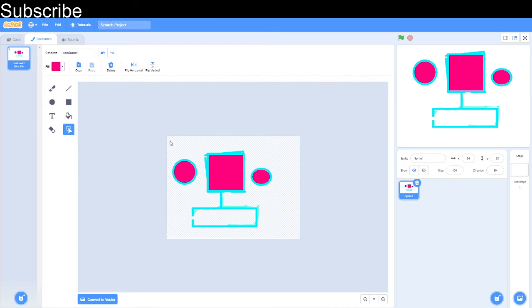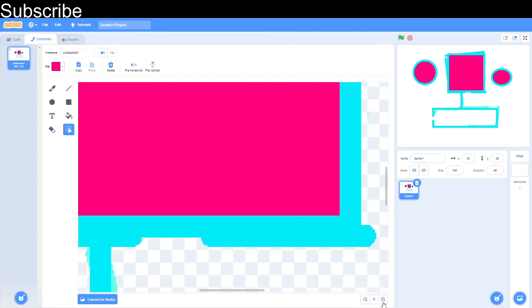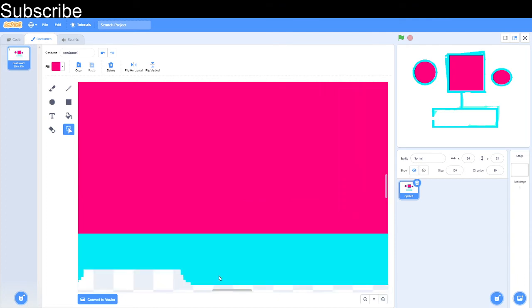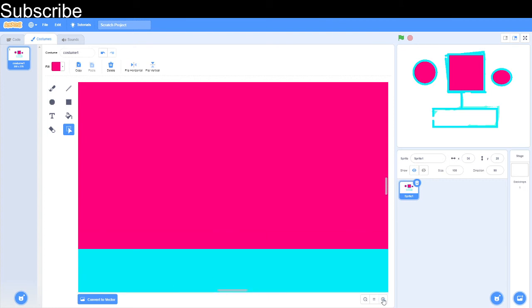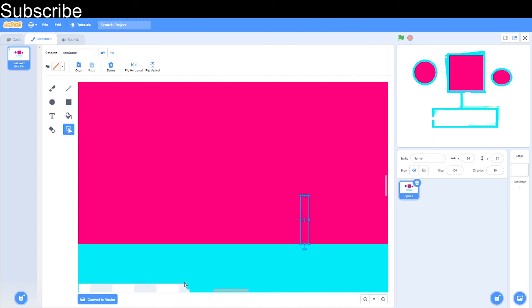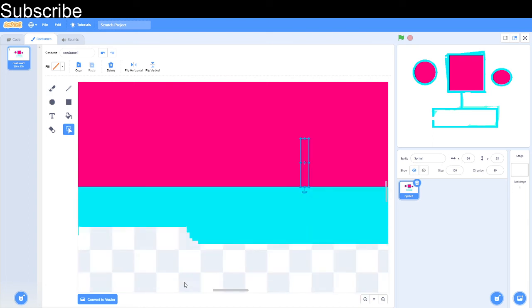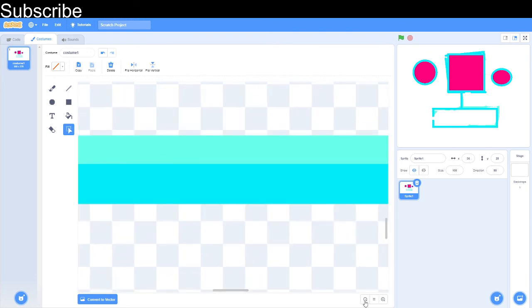If you look very closely, those tiny squares are examples of pixels. That right there is probably about 2 pixels. It just really depends. So look how small a pixel is in Scratch.